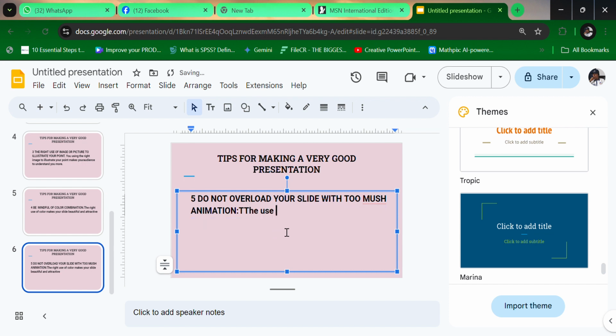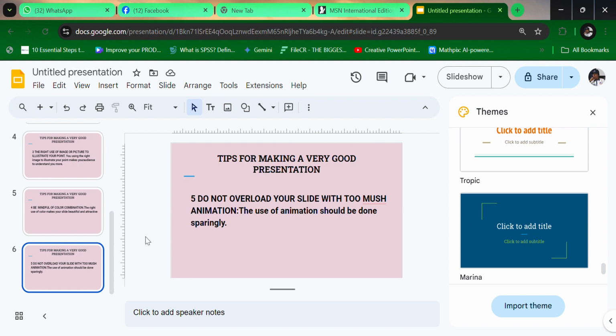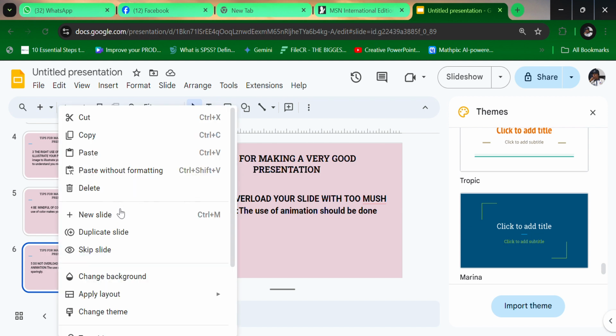The use of animation should be done sparingly. Then apply, duplicate.